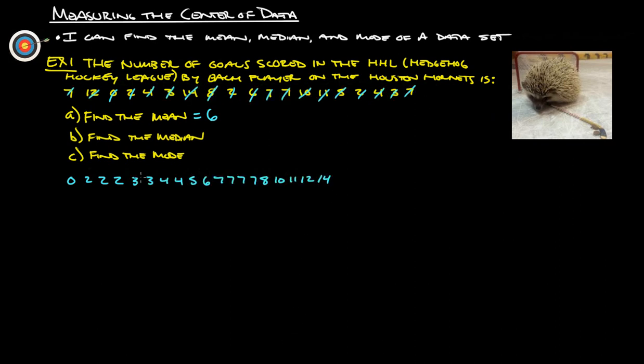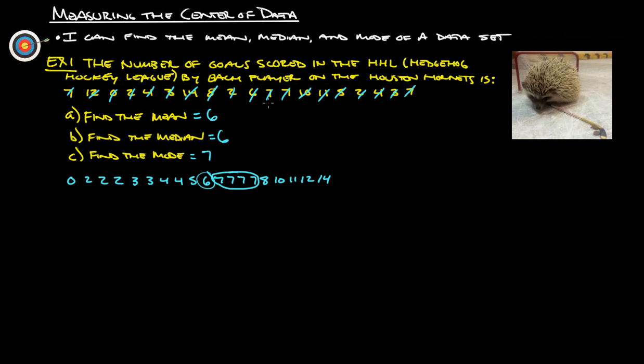Okay, so here they all are lined up, and then to find the median, it's the middle number. So if there's 19, that means we've got 9 on each side, and then the 10th number is going to be the middle. So 1, 2, 3, 4, 5, 6, 7, 8, 9. This right here is going to be our median, also 6. And then mode is simply going to be the one that happens most often. So it is kind of nice to order everything, arrange everything like this, because then it's pretty quick and easy to see that we have 4 sevens. So 7 would be the mode.